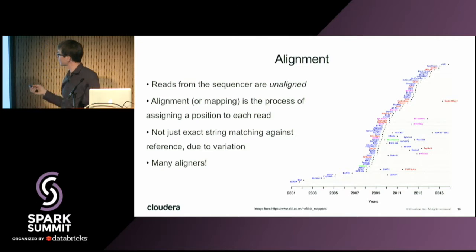But the interesting thing, I think, is the number of aligners that people have written over the years. There's a big peak in 2009, and between 2009 and 2013, lots of people wrote aligners. There's a kind of long tail effect here. There are a few aligners that are very popular, and everyone uses those, and then there are lots of aligners that aren't very popular at all, and no one uses them, but it was an interesting research project.